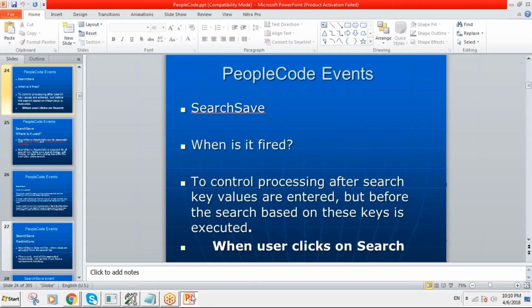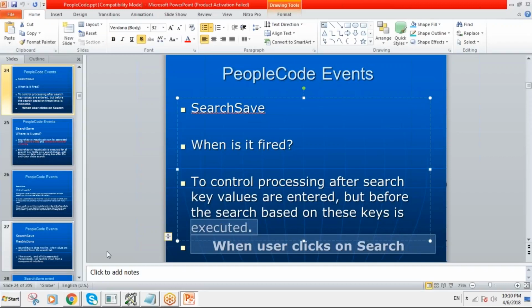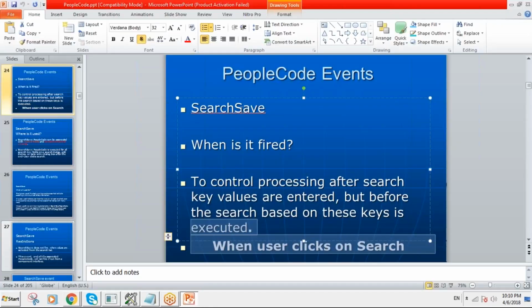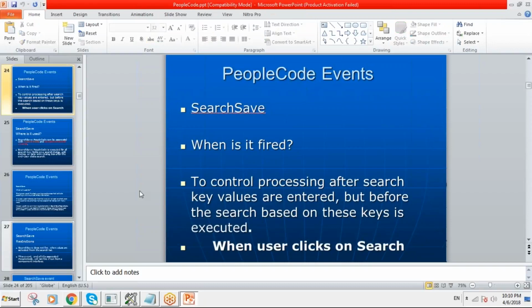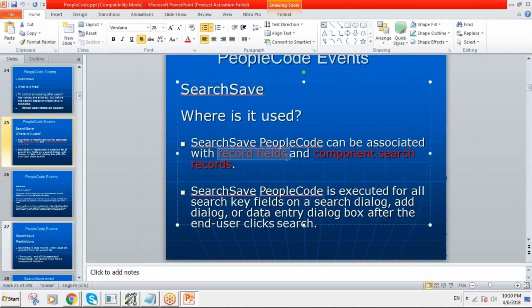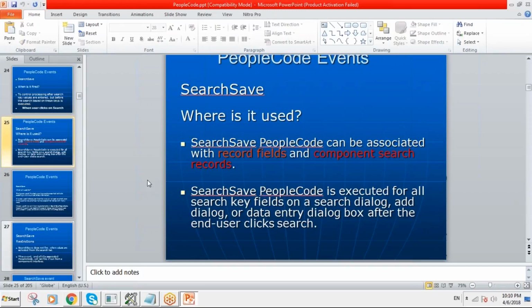Search save: to control the processing after search key values are entered, but before the search based on these keys is executed. Simple answer, when the user clicks on search. Whenever the user clicks on search, search save will fire. Again, it's also available in the same concept, record fields and component search records. It will execute on all the search key fields on the search dialog.